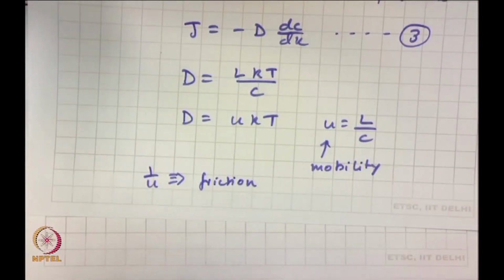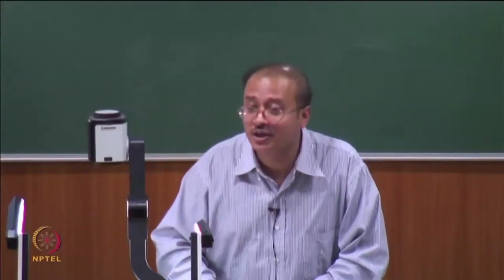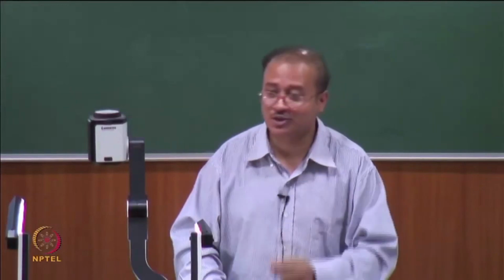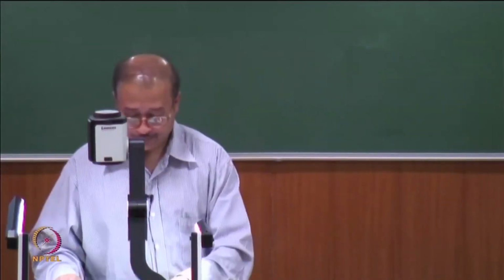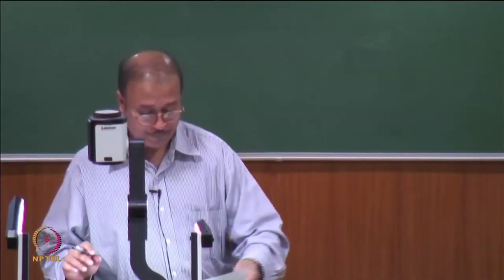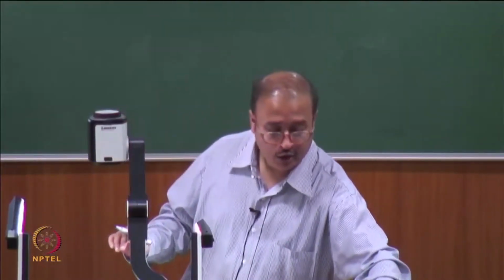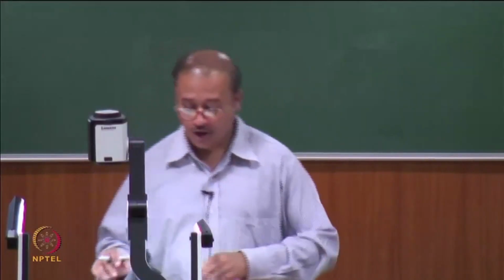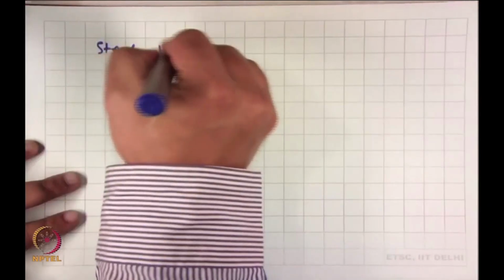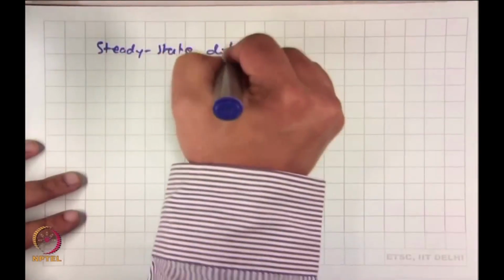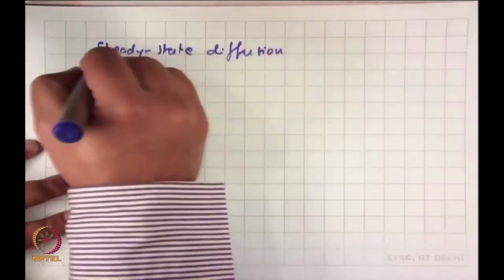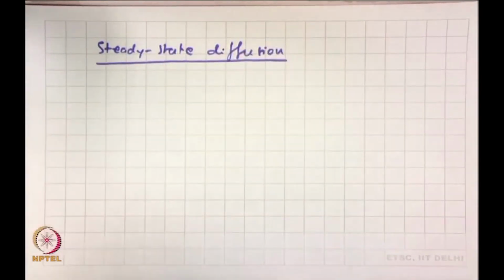Okay. So, this is for you to have a general feel of what diffusion is all about. Okay. Remember, this is only Fick's first law, right. If there is Fick's first law, we have to have a second law at least, right, because that is why it is called first law. Now, having said this, what are the types of diffusions we can have? One diffusion is referred to as steady state diffusion.